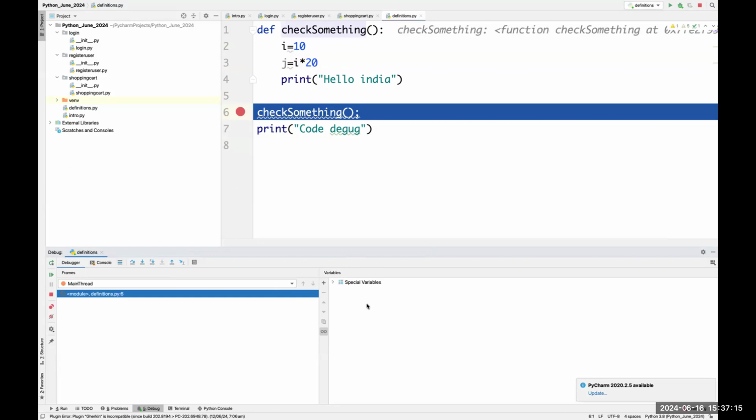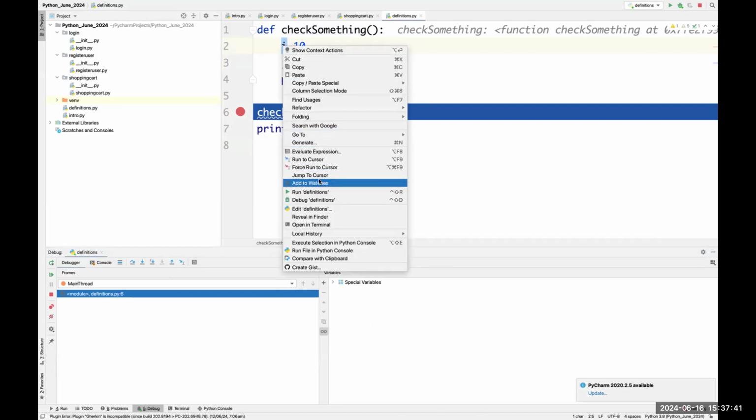But I want to keep looking into the values of i and j during my debugging phase. I want to keep an eye on them. If you want to monitor any variable, we need to add it to the watch window. How can we add it to the watch window? Just select it, right click, add to watch.